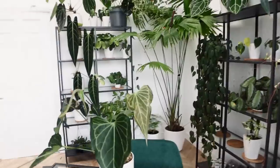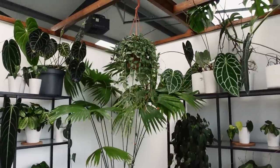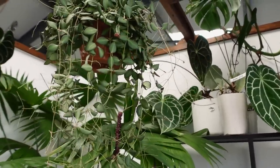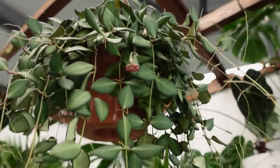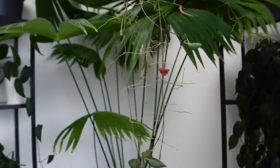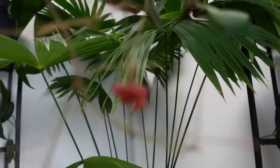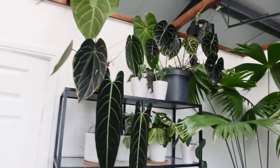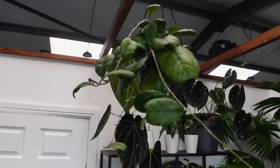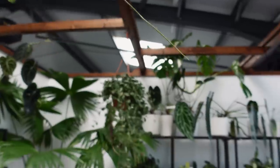The only thing I missed on this side is this here — this is Hoya Bertonii, I believe, and he flowers all the time. He has peduncles and the like everywhere. He just has flowers everywhere essentially. Up here I have Hoya — is it Dekii? He's pretty cool, not doing much, but that's him there. I don't have anything else hung up around here; this is all much of a muchness.